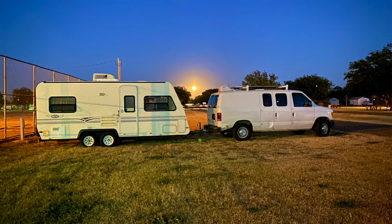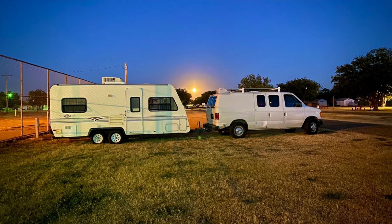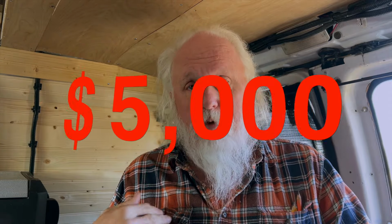I've mentioned before, the trailer is almost 30 years old. It's literally falling apart. It's an ultralight. It also needs new axles, brakes, rims, wheels, tires, all of it. Doing all of that, we're over $5,000. It's not a project I want to do myself, so we're over $5,000 to get it done, and structurally it's still kind of falling apart. So it doesn't make sense to do it, and I don't want to travel with a trailer anymore. So we weren't doing that.